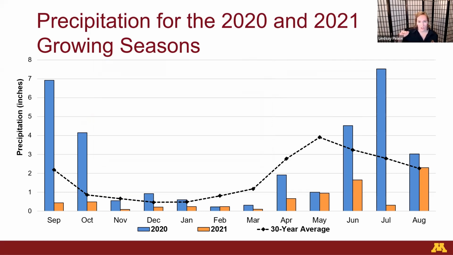Then it's almost like somebody turned off the rain entirely, just shut it off like a light switch. The next year, starting in fall of 2020 and moving into the summer of 2021, we got almost no rain at all. We didn't get a full inch of rain until maybe May or June of the next year. So really dealing with pretty severe drought conditions in 2021 on this newly drained field project. And then the black bar with the dashed line shows the historic average. So, way over average in 2020, way below average in 2021.